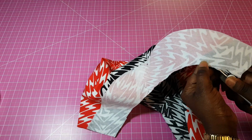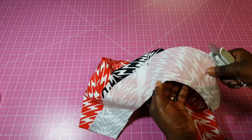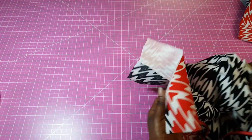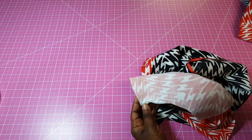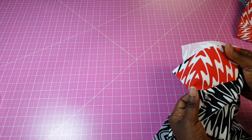After attaching the facing, you're going to put some little cuts all around it for the front and the back. Be careful not to get too close to your stitches and be careful not to cut into your stitches. This is necessary because it helps you to prevent having any form of bulk around the neckline when you turn that facing.